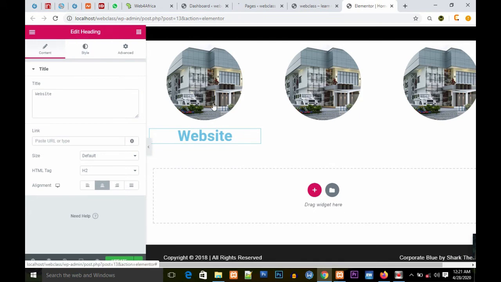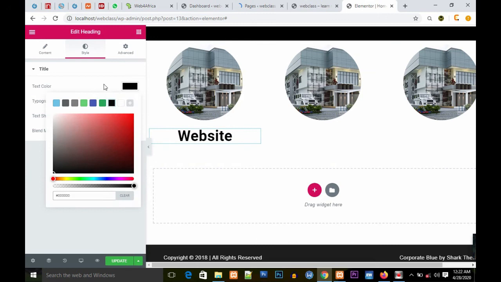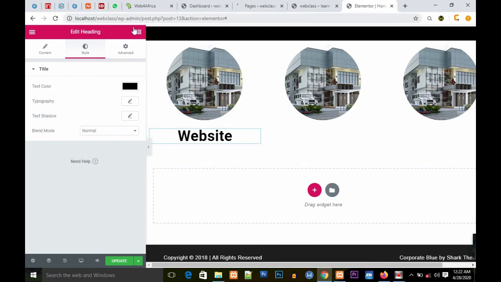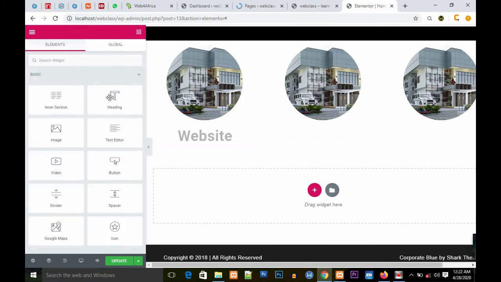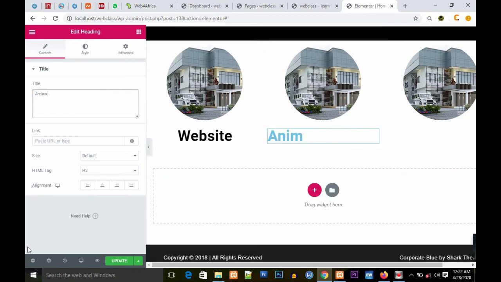You now will do that, change the color on style, black. Now I want to add another one, which is animation.